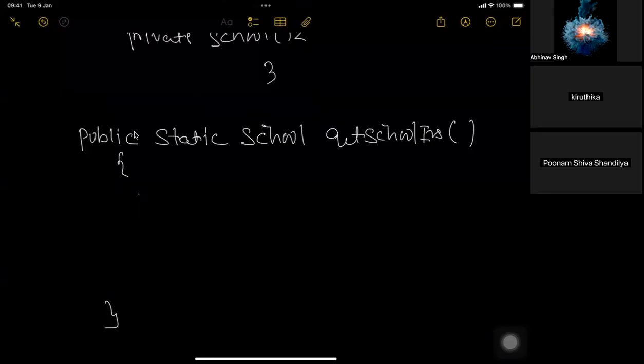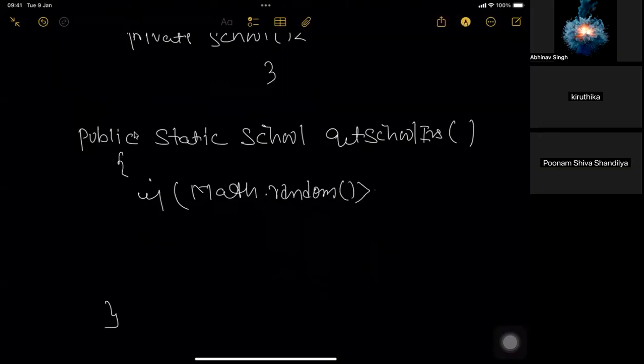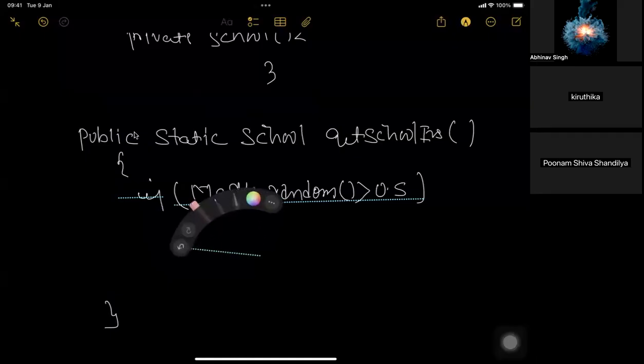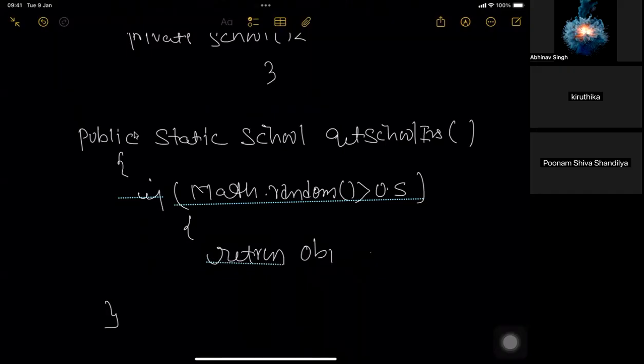So what I'm doing, if Math is having one method called random, is greater than 0.5, simply I'm writing a logic. Then return OB1.